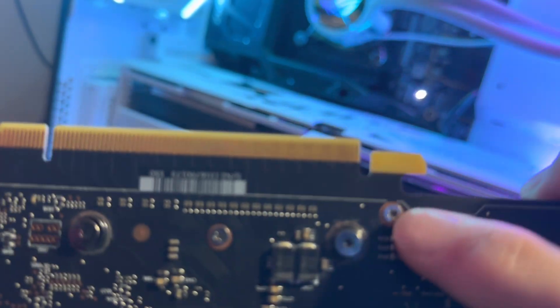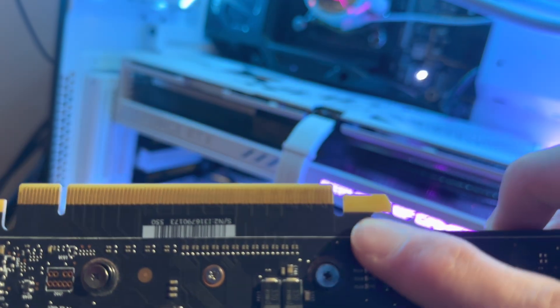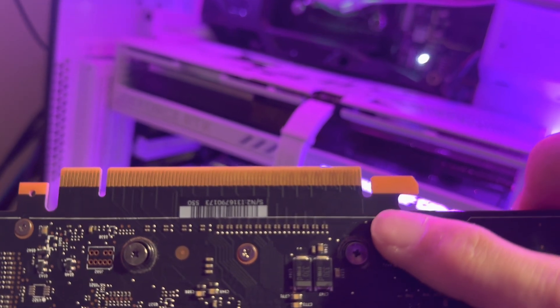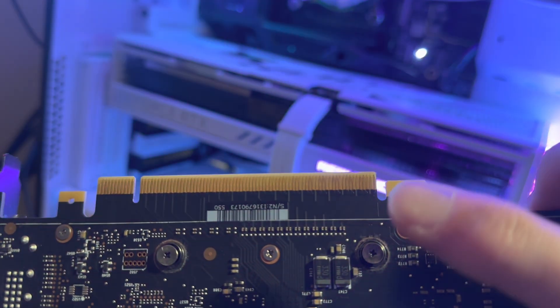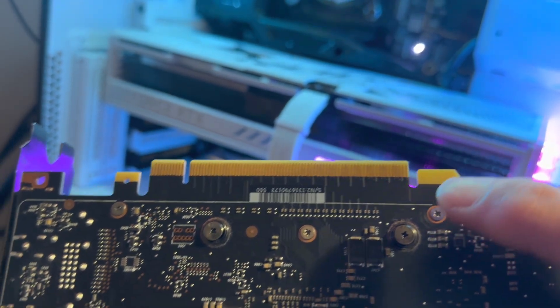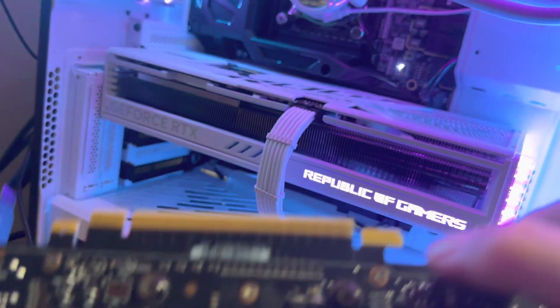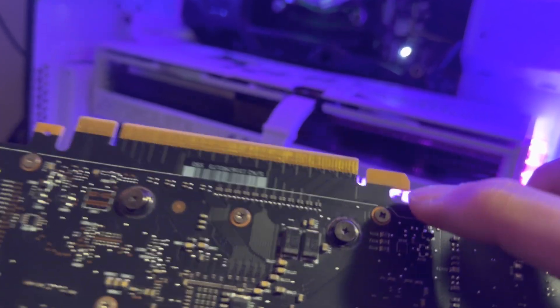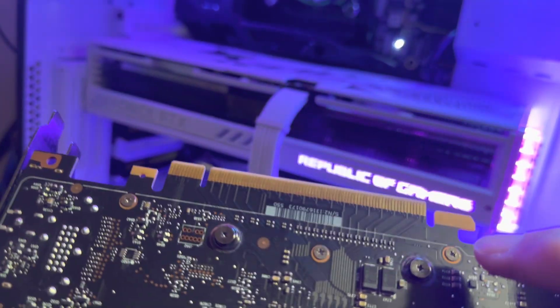Why do you think that is? It's not the brand, it's not the model, it's not the manufacturer's fault — it's an industry standard problem. If you sand down that coating over the PCB, you'll get down to multiple layers, and multiple layers will show copper traces that span the whole width. AMD, NVIDIA — they all do it. It's not one brand. Gigabyte, all of them use essentially the same PCBs as far as reference design goes.